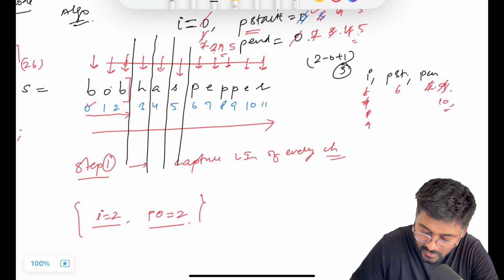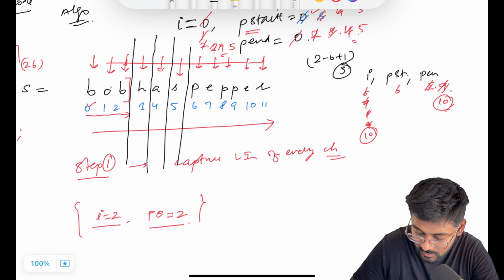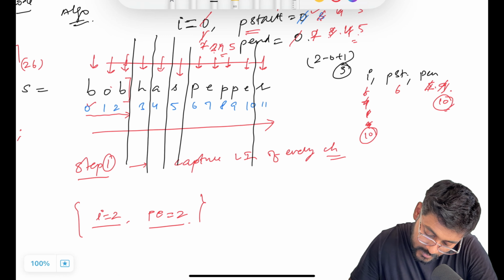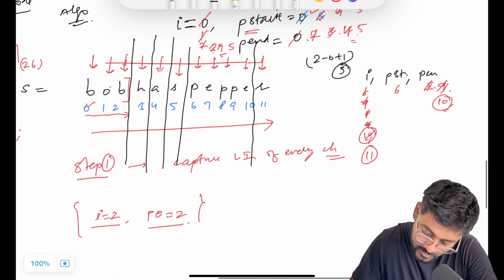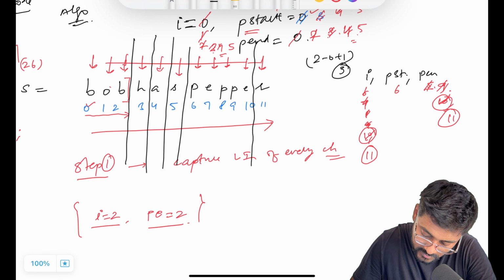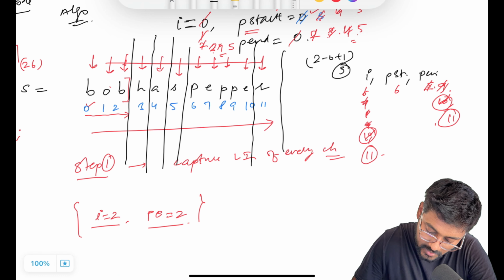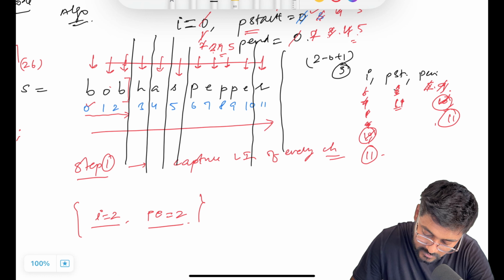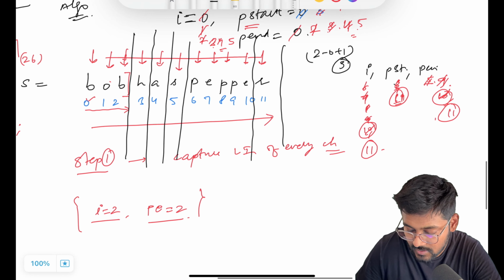At this position, last index of E is 10. Partition end is already 10, and my index is 10. Index and partition end are the same, so there is one more partition scope. And when I'm coming to R, the index is 11 and the last position of R is 11. There is one more partition, so whenever they are the same, just capture it. I forgot to update the P start, but P start will also be updated to 11 in this case, because when we capture a partition, we just increment it.